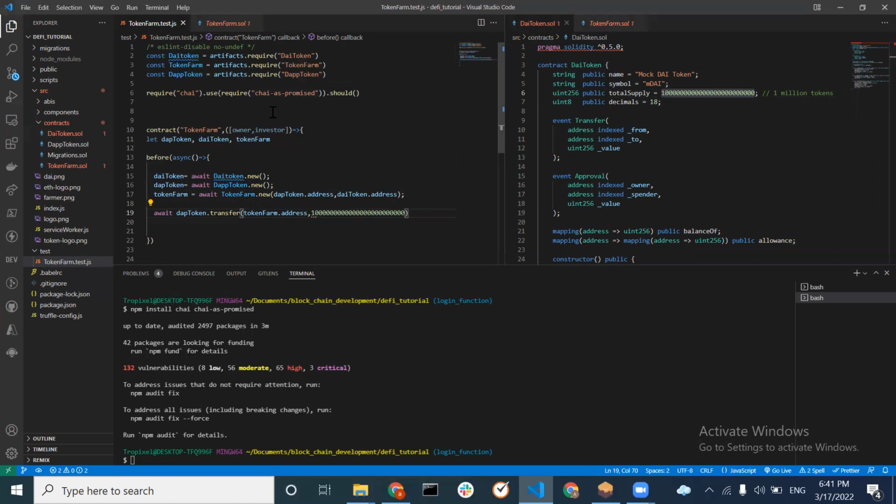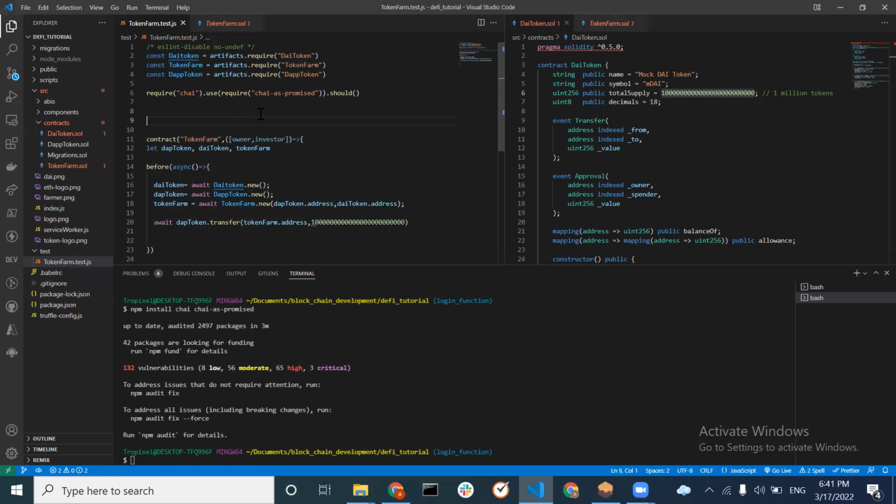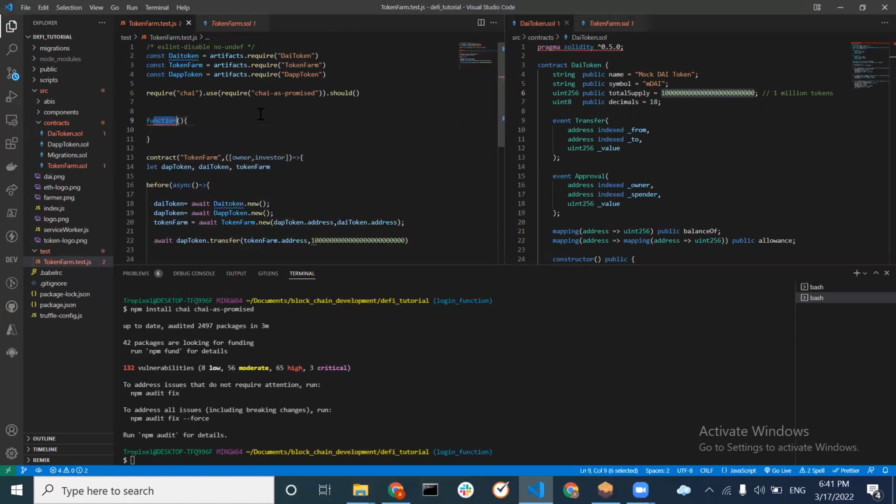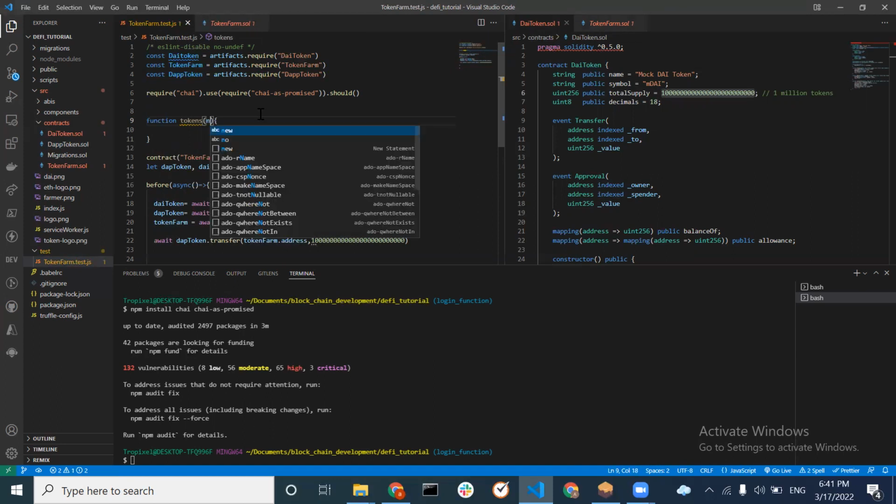So Ethereum provides us with a function. Sorry, I said Ethereum. Web3 provides us with a function that converts a normal number into the 18 digits number. So let's try to create the function. We'll name the function tokens, because we are trying to convert our tokens, and it will receive the number of tokens.